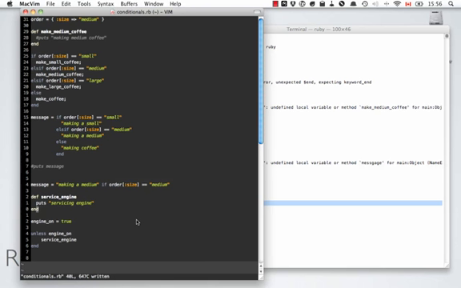But Ruby adds an unless statement, or an unless conditional, which will just give you the opposite of if, and it's just much easier to read. So unless engine on, service engine. So it's obvious that if the engine is on, we won't service the engine, and you don't even have to look twice.